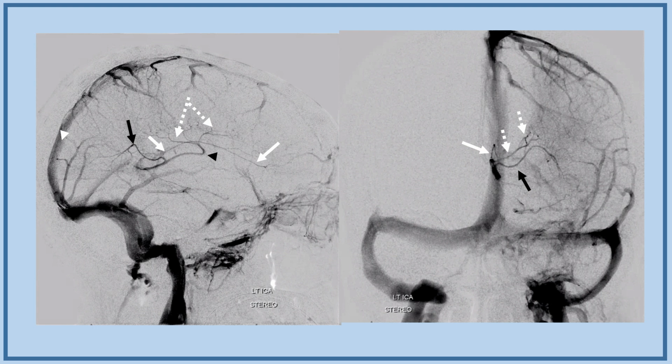The venous phase shows a couple of variations worthy of note, one of which is what's called the posterior opening of the septal vein. The septal vein is this vein marked by the solid white arrows. That's the vein that runs in the septum pellucidum, and classically would join the thalamostriate vein, which is marked by these white dashed arrows, where the black arrowhead is supposed to be the foramen of Monroe.